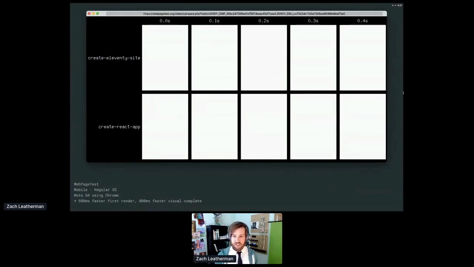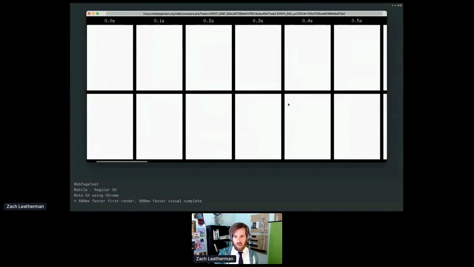So you might see what's coming here. If you go to webpagetest.org, you can actually test this in a film strip. It will show you all the frames that render every 100 milliseconds. So you can kind of performance compare these two, the site versus the app bare bones paradigm. And so let's scroll over.